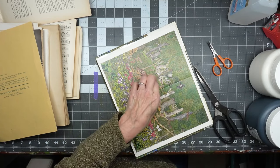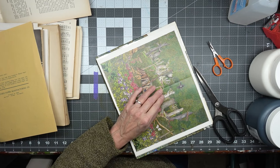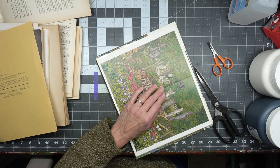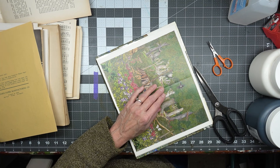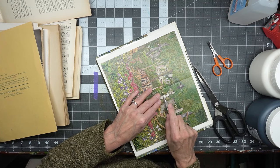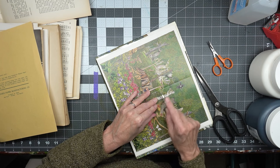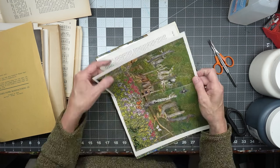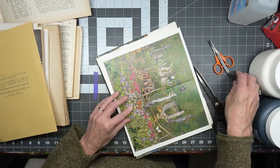I got a little tiny thread right there. Let's see, where's my tools? Is that it? That one's still got one too.